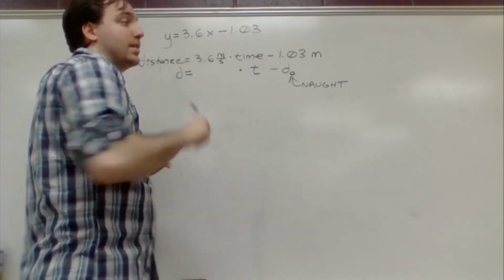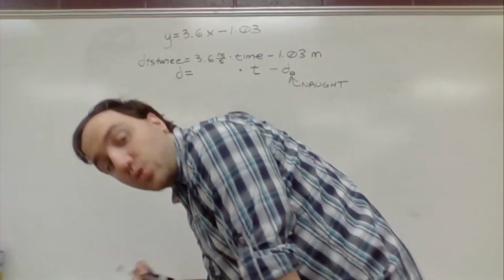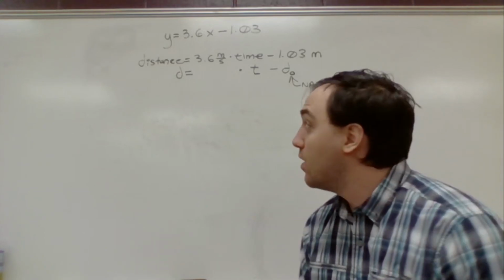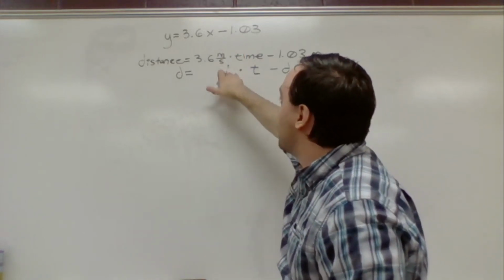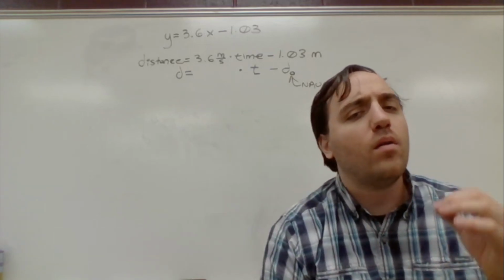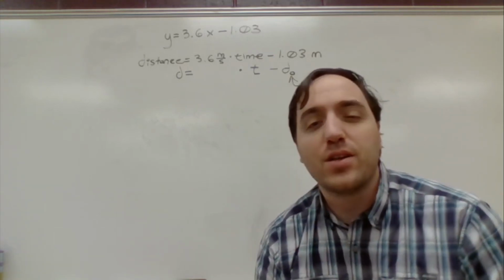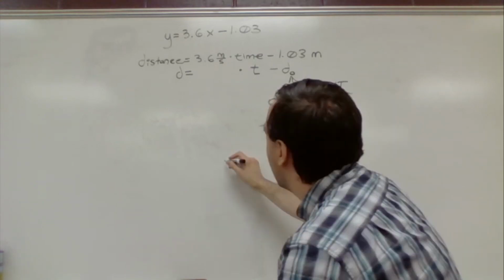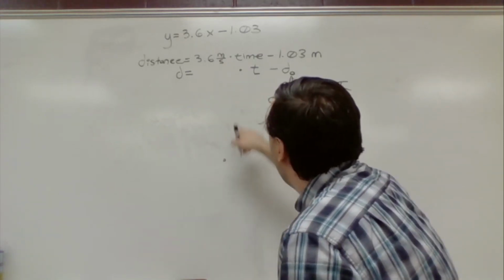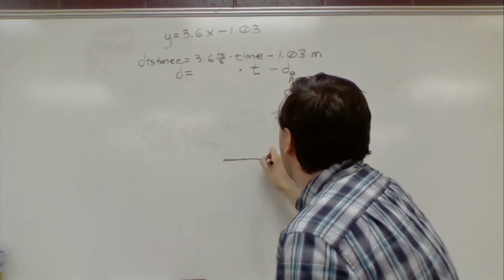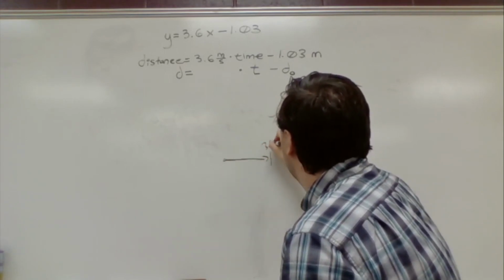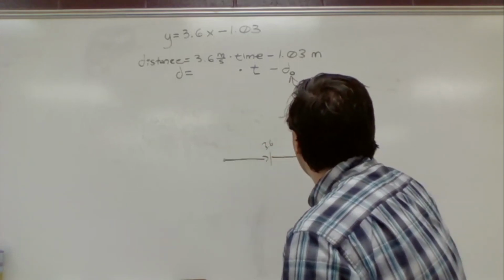The 3.6 is hard. It's a rate. We know that. It's a rate of change. It's a slope. We can know this because it's something per something. But what is that rate measuring? Well, think about it this way. Car starts here. After 1 second, it's gone 3.6 meters. After another second, it's gone another 3.6 meters.